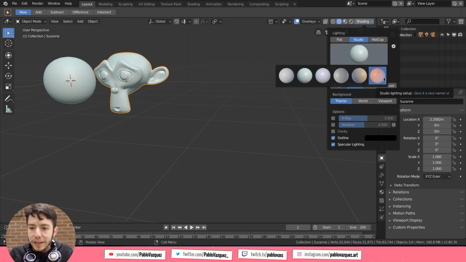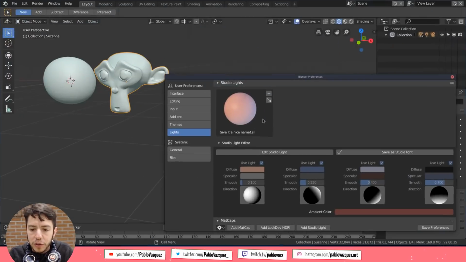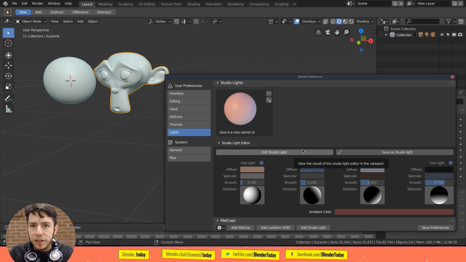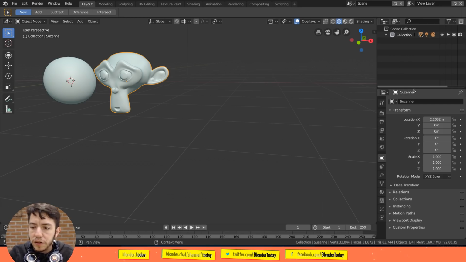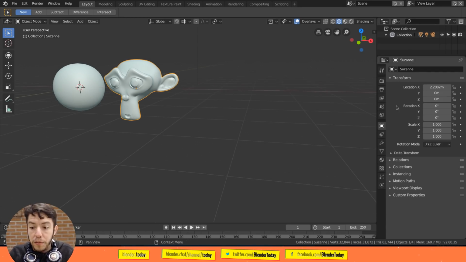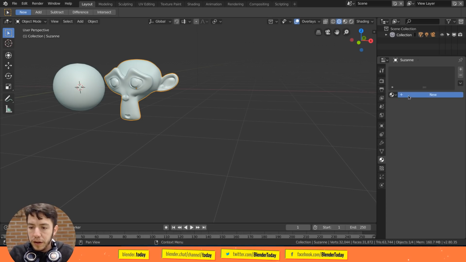So this is huge because it means that you don't have to limit yourself to just one way of seeing your mesh in solid mode. You can have multiple ways of previewing your models, and it's pretty handy because the Workbench now uses these kind of PBR-ish materials, but it's so much faster than actually having a real PBR material.